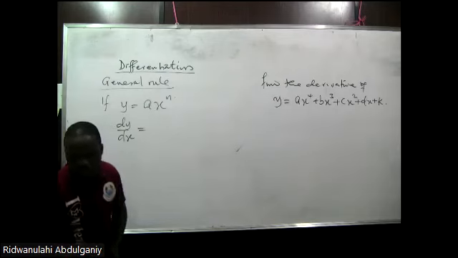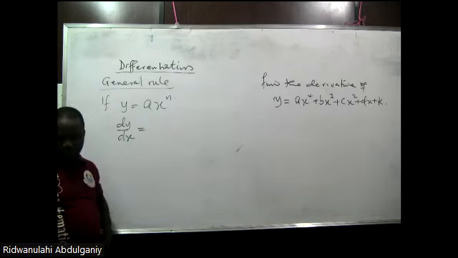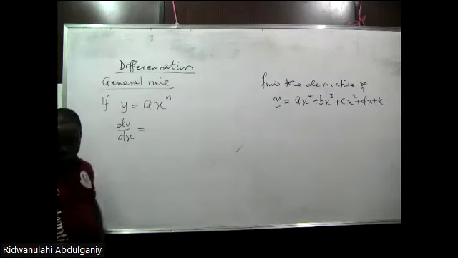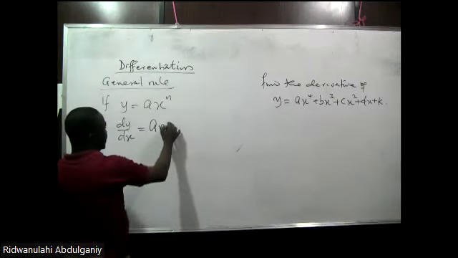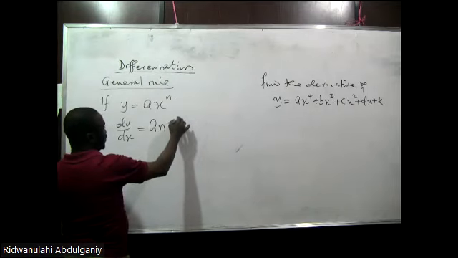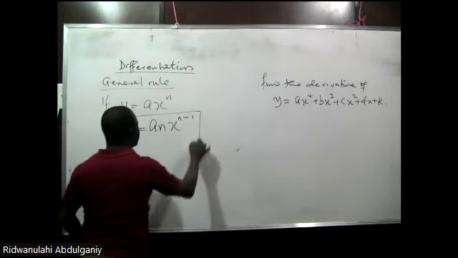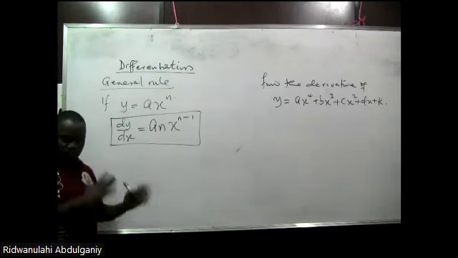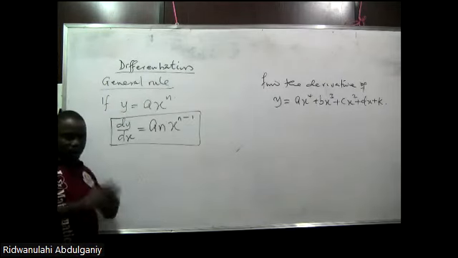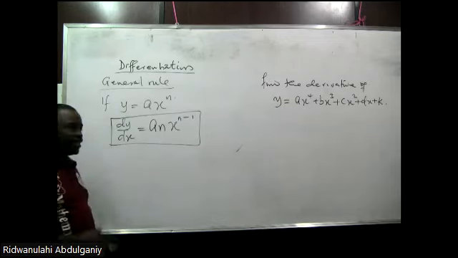Samuel Athanasius, kindly unmute yourself. Samuel, what is the answer to this question? Okay, my answer is a n x raised to power n minus 1. So this is the general rule for differentiation of a polynomial. We call it the power rule. I'll work more on the power rule today, and possibly we move to another area.